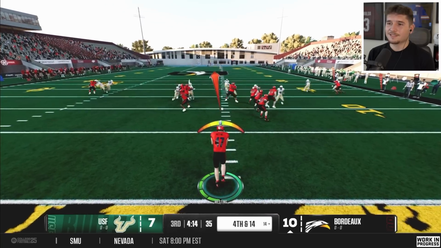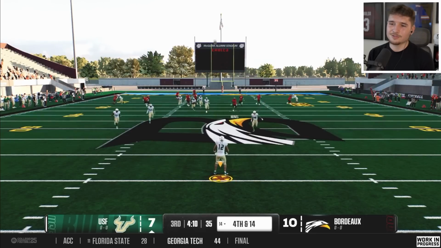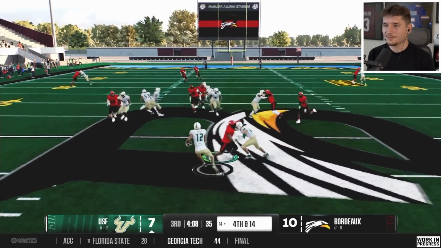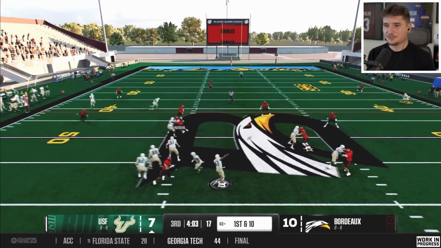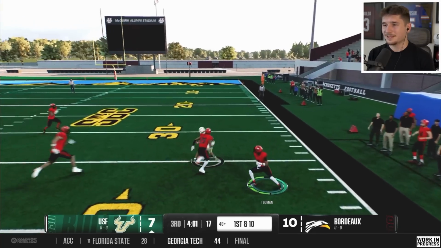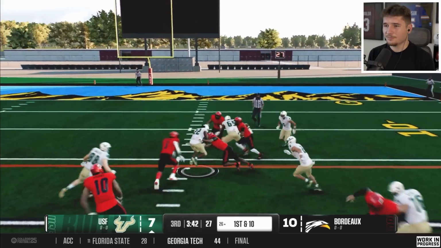We just gave USF life, but our kicker was super good, so I'm hoping our punter can also pin them back. It looks like that only went to about the 40. Now we need to hit stick him if we can make that happen. And I couldn't tell you how this team's going to do against #1 Georgia on the road. I have a feeling that's going to be difficult. We just missed a tackle. So we're about to blow our lead versus the Bulls, and Dobbins just got wrecked.